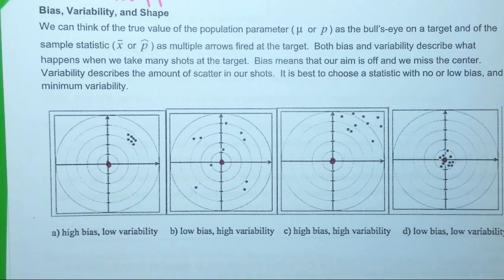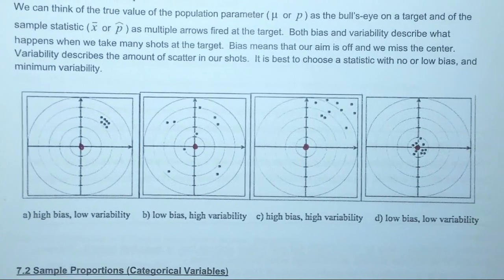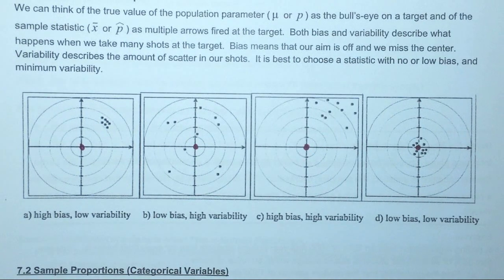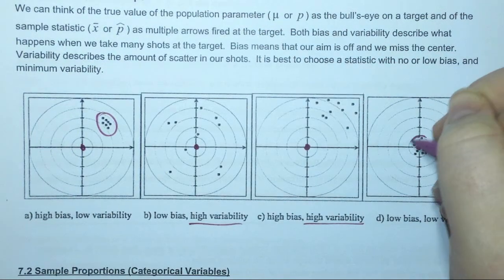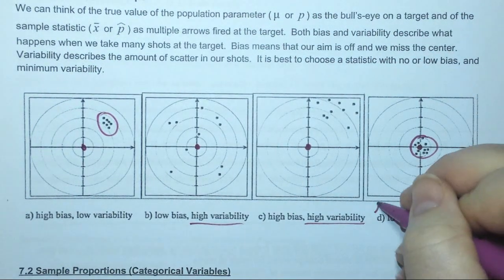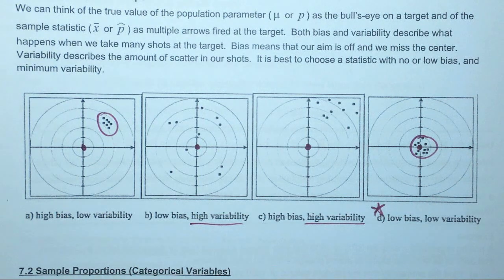Bias can be seen, well, let's go over variability first. Variability describes the scatter, because we've got a lot of different answers. So which two graphs show a lot of variability? They're called A, B, C, and D. Yeah. B and C with such high scatter, they're not good. We want to have minimal variability. Now, A and D look similar. We both have all our points within the same region. Clearly, D is the winner because it's the closest to the bullseye. A shows an example of high bias.